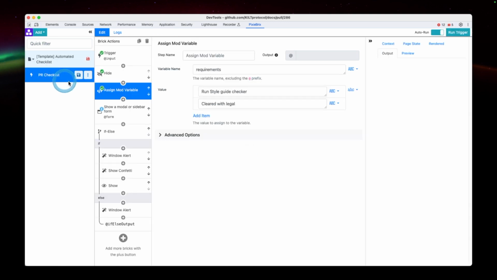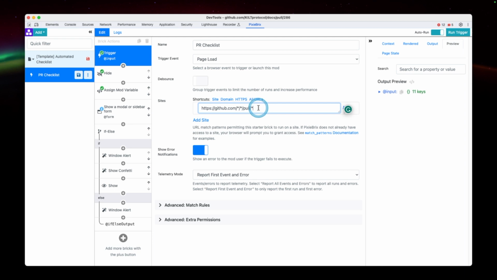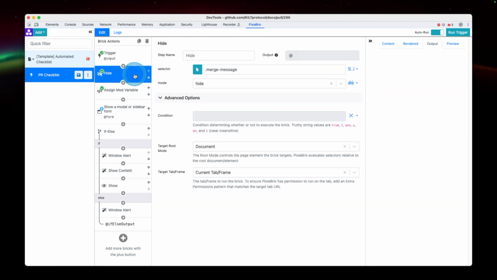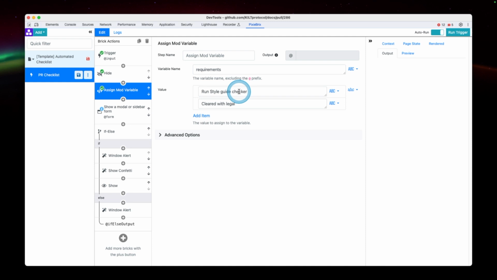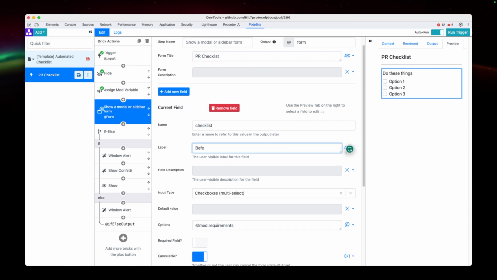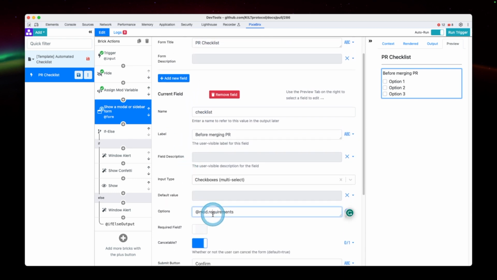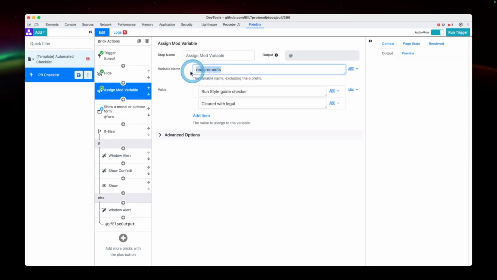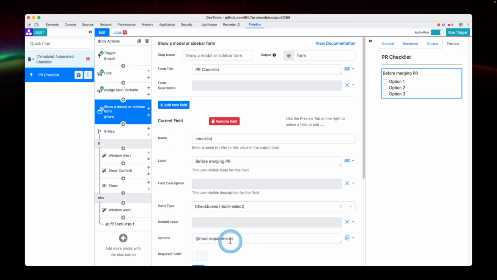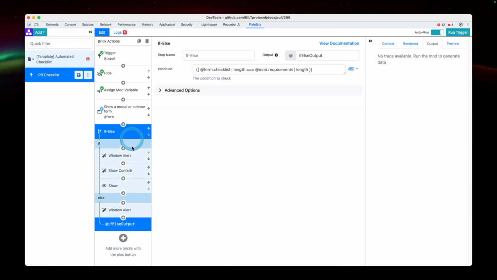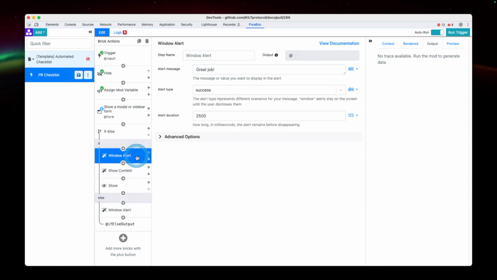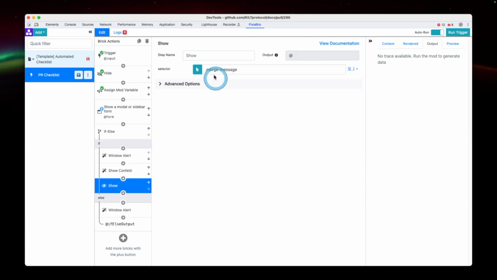There is a trigger, which is only on a pull request path, as you can see there. And then we hide the button based on this class. You can use the handy little picker to just dynamically pick that, but that was fairly easy for me to find. I've created these items as a variable, and then I create a sidebar, I change the label text, and then based on these variables, I pull them into an input type of a checkbox, and an @ symbol is always used for variables in Pixibricks. Then we have an if else, so if the form has been submitted, then we display some helpful text and show the button again, which now, of course, means that someone can merge the pull request.